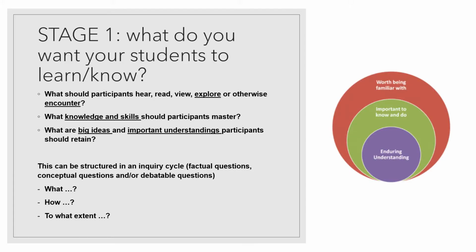The first one is basically, what do we want our students to learn? Or what do we want our students to know? I've highlighted what for me are the key terms of this. So for example, what do we want the students to explore, to encounter? What knowledge, what skills do we want them to master in that unit? What are the big ideas or the important understandings that they should retain?